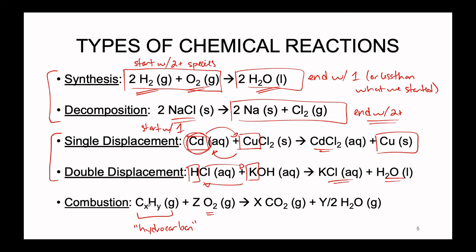So if we're working with more complicated combustions, the forms of the X's, the Y's, and the Z's may or may not actually be properly totally fitting, but for the sake of having some variables here to represent a balanced chemical equation, we're going to need something. So X number of carbons with Y number of hydrogens are going to combine with Z number of oxygens, giving us X carbon dioxide, Y divided by 2 water in its most general form.